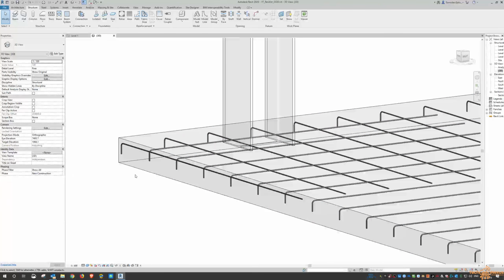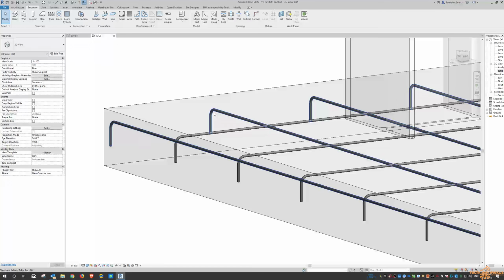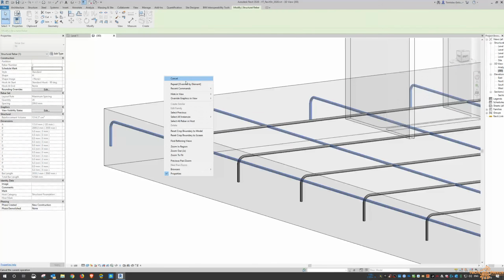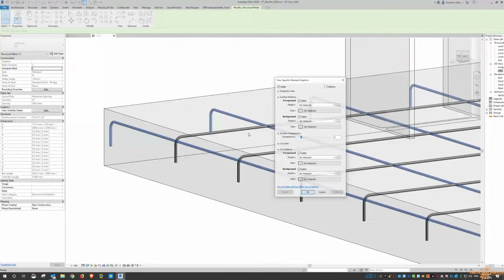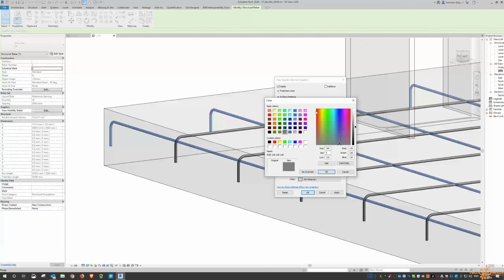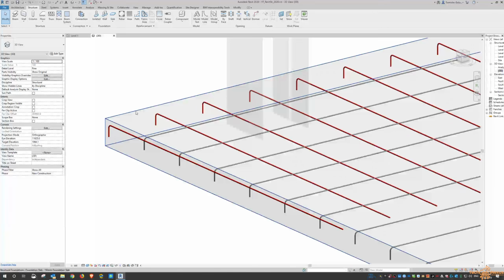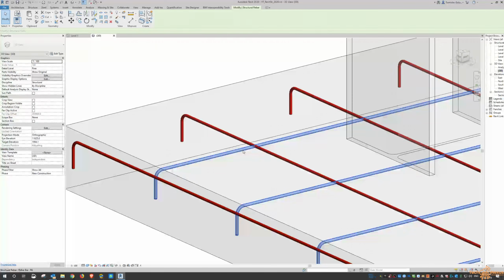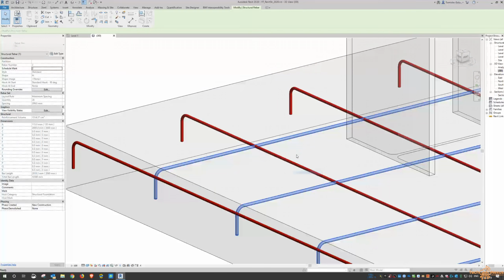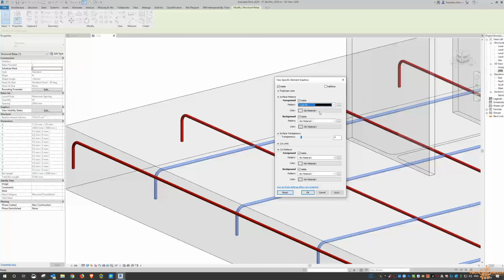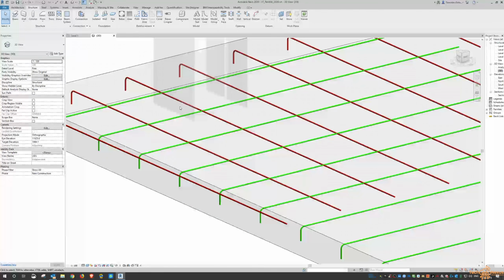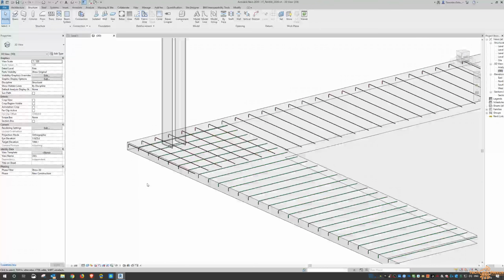Also, for visualization, I can pick on one of these, and similar to what I did before, I can override just that element, and let's make it red. Okay, so now in my 3D view, I've got some red reinforcement and gray, but if I wanted to change the gray as well, I can change it and just show in another direction. We're going to have green. Okay, and then that way it might be easier for people to see what's going on. The red's going one way, the green's going the other.